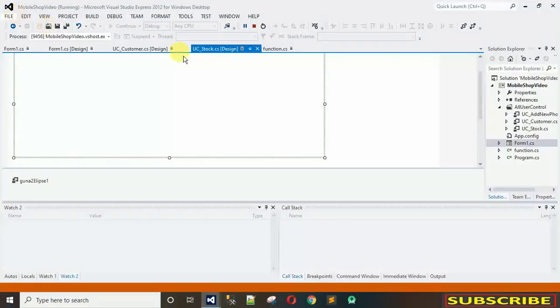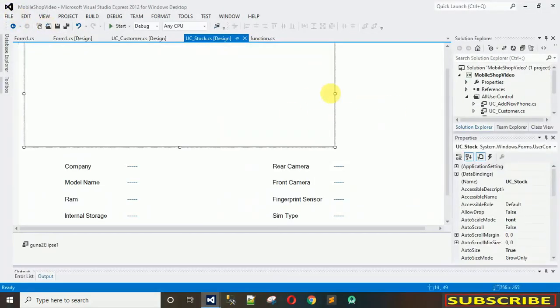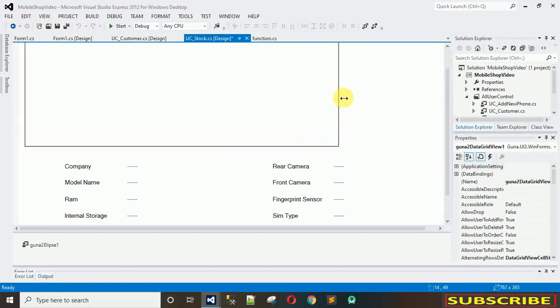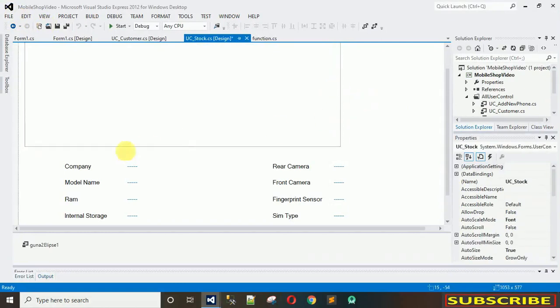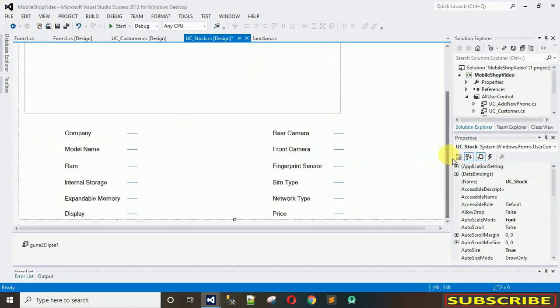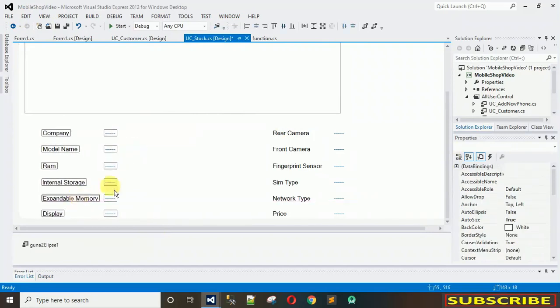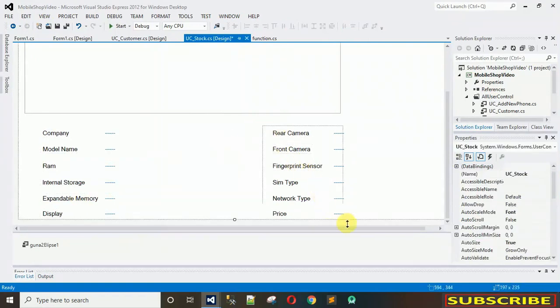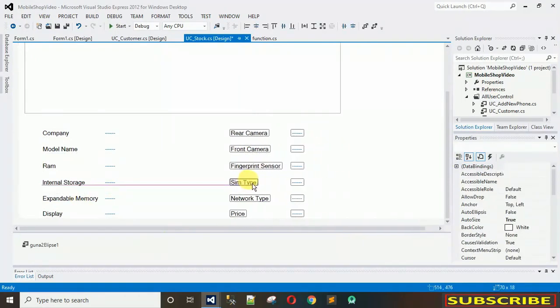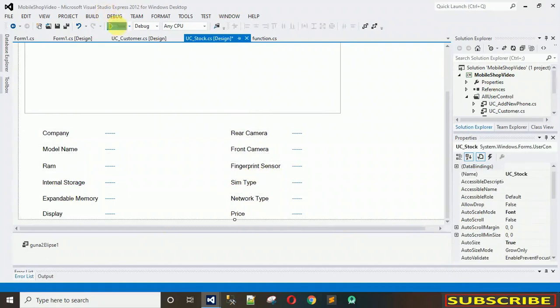So I'm not decreasing the form's user control size, I'm just decreasing this data grid view. And we have to adjust all the stuff within this. And the auto maximized property is filling all the data. So we have to move these a little bit to the left side, and we have to adjust all this data inside that. So let me just drag this and let's see how it looks.